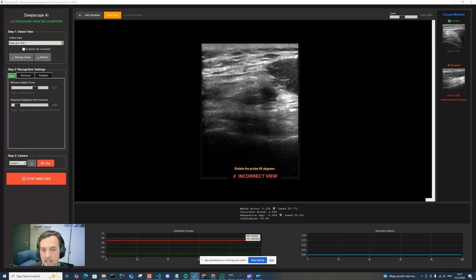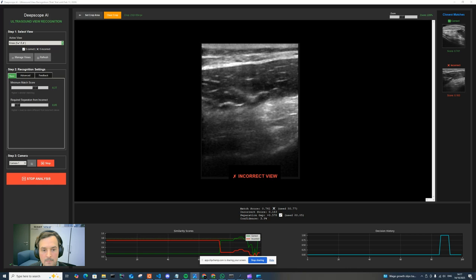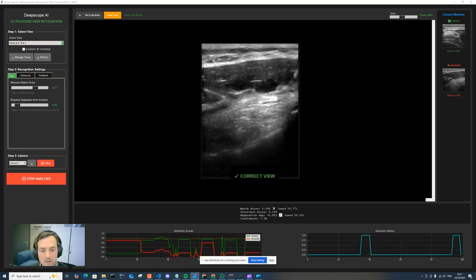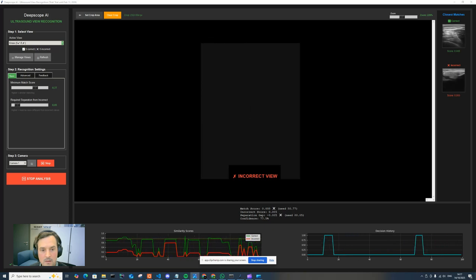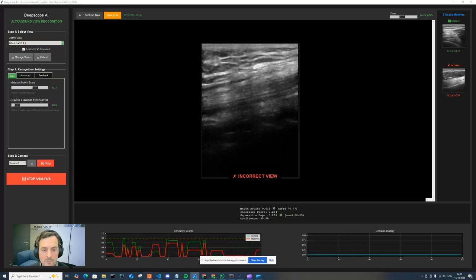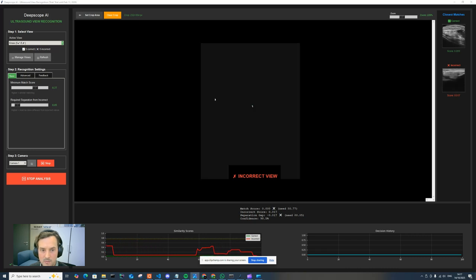If you added lots of labels, then that could really help. So you can see that it's finding roughly the same image between the two.